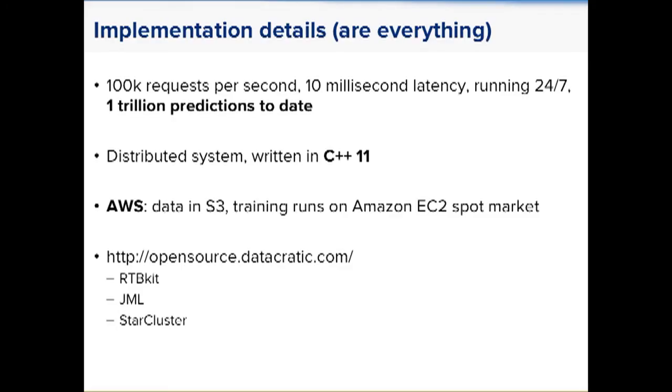It's a distributed system. It runs across multiple machines, multiple cores. It's all written in C++. There's a little bit of glue code in Node and Python. And the system itself is capable of running on AWS, although the real-time portion of the stack can also run on-premise. All of our data is stored in AWS, and all of our training happens on AWS. What we do is we basically schedule our training jobs to run on the Amazon spot market. So we wait for the price to come low enough. Then we run our training jobs. If they're interrupted, they're just restarted. And that's where we run all of our training and backtesting.